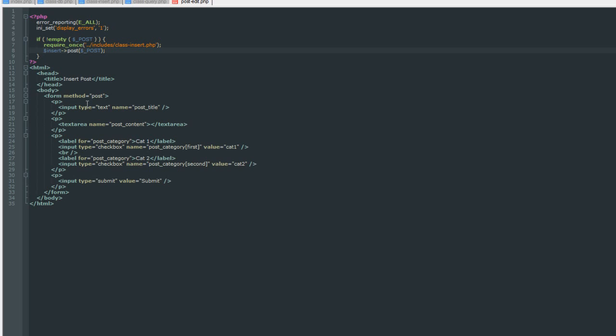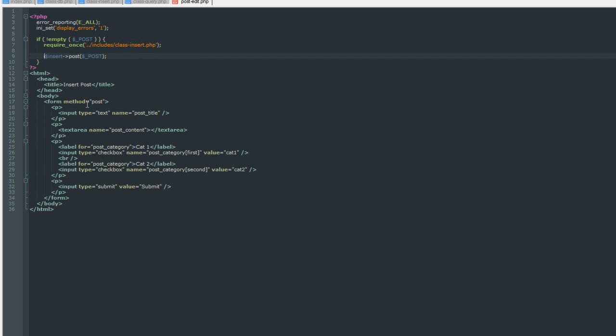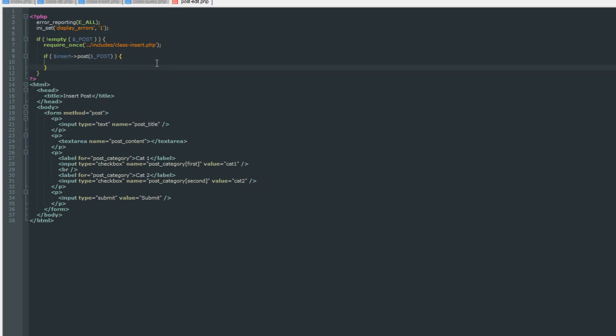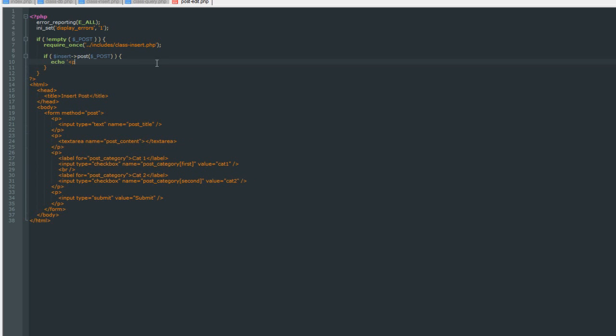So we can do an if and just wrap this. Basically, if it's true, then we're going to echo a message that says data inserted successfully.